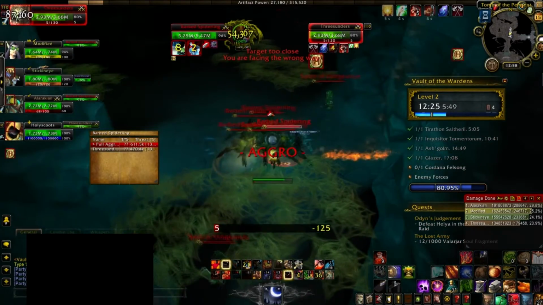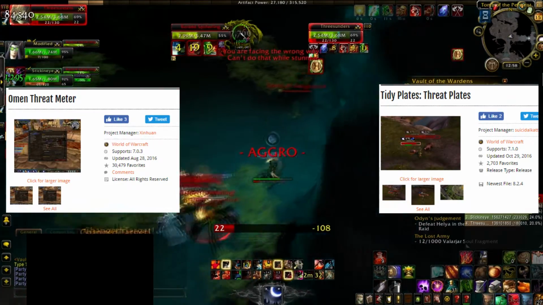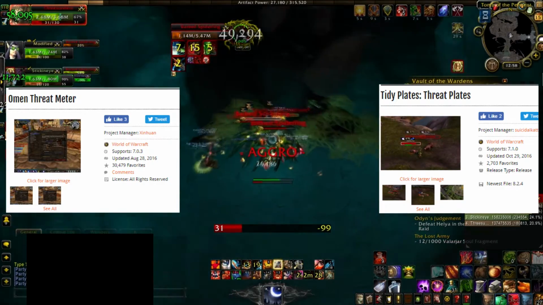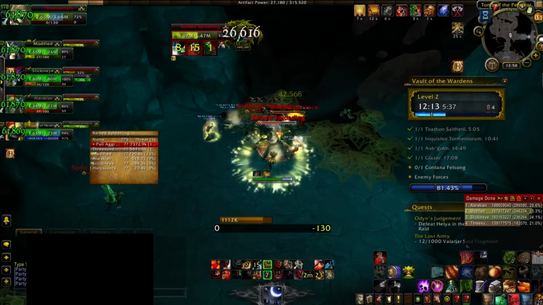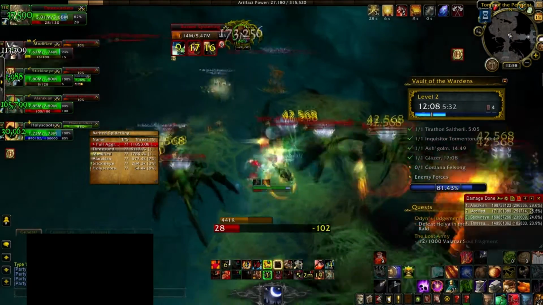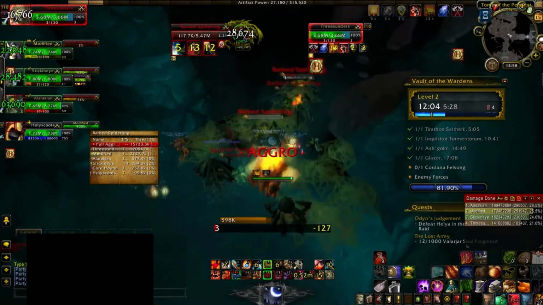2 add-ons that I'm going to go ahead and recommend here for threat. Omen. I really like Omen. It's a nice chart. But also another one is Tidy Plates. Now what this does is it kind of shows you the way threat is on the HP plates for each mob. So if you lose threat on a mob, you can see it pretty clearly and you can click on that plate and taunt or start using some ability to start generating threat on them.